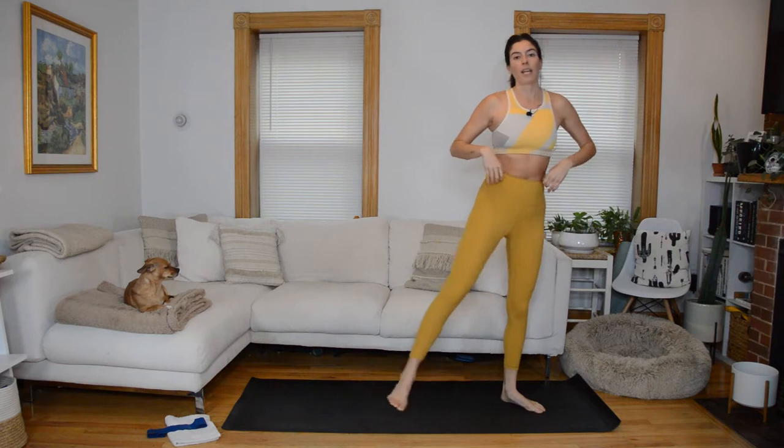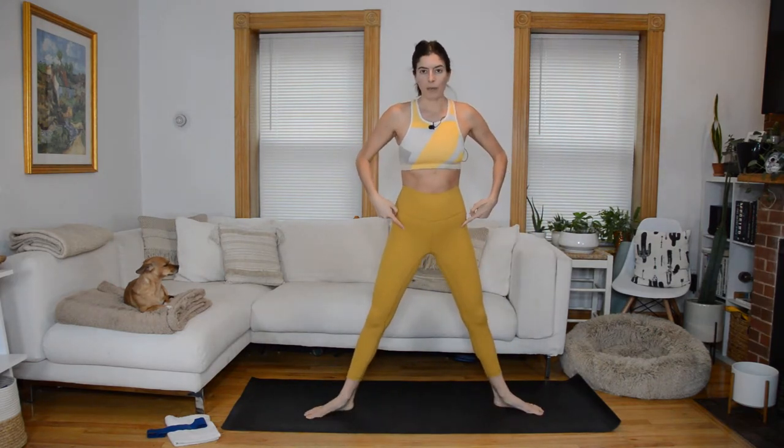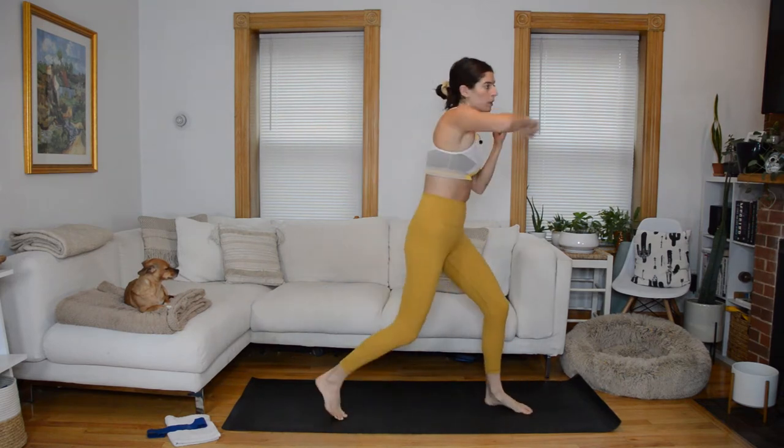Come to stand, and then we're gonna find a wide sumo squat stance. So your feet are wide, and then externally rotating from the hip joint, you point the toes out. It's going to be a pivot and a punch. So bend into those knees and then you punch across, pivoting off one heel at a time. So we're going to build a little heat in the body.